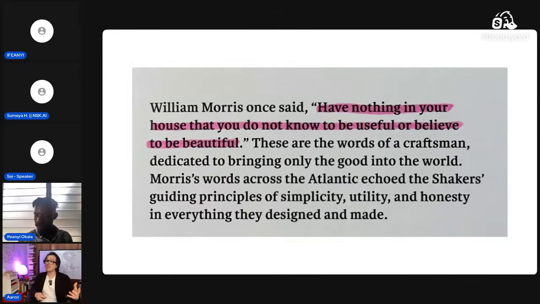This is another quote that I picked up from a book on design, which is, try to aim to have things in your home that are useful and beautiful. I think this is a very great idea in the sense that it's not about luxury, it's about the way things are made.